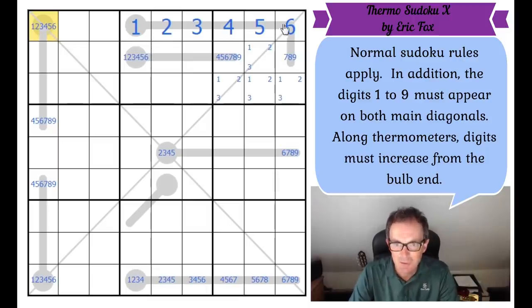That is absolutely gorgeous. And look — it's symmetrical. This thermometer and this thermometer work the same way. If I put six here, working down: five, four, three, two, one — this cell would have no value. So all of this means we can remove six from here, and therefore we can remove seven from here, because if this can't be six, this can't be seven anymore.